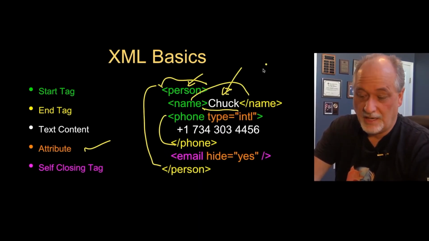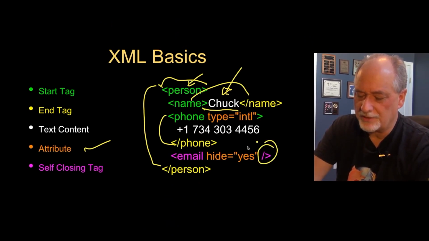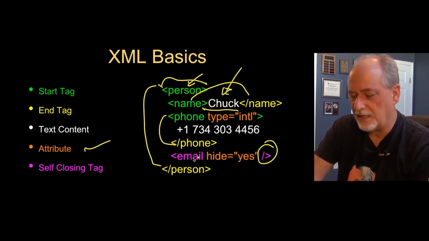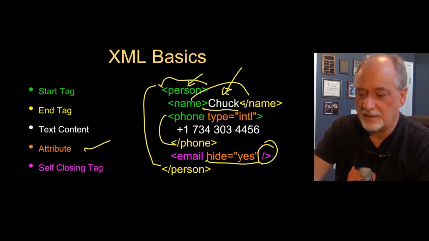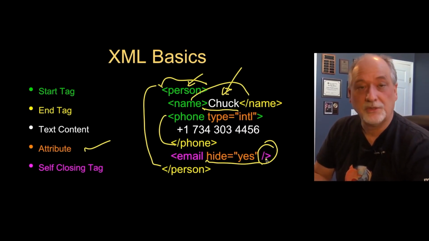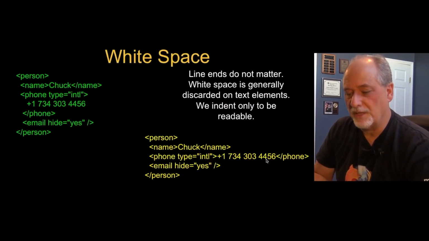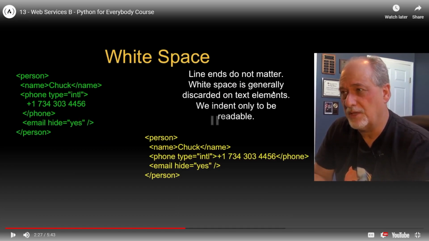On an anchor tag. And sometimes you have what's called a self-closing tag, where you don't actually have a closing tag. You have all the data that you need in the attributes, so you don't even bother putting an empty text area in a closing tag. So that is a start tag, an end tag, attribute, and then a self-closing tag. Those are some basics of XML. In general, XML... All right, here's about the white space.